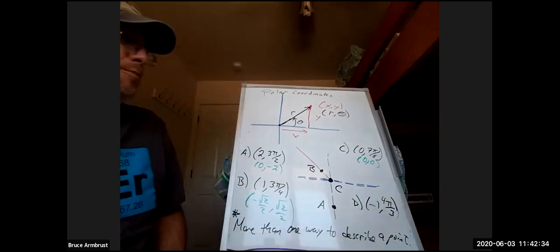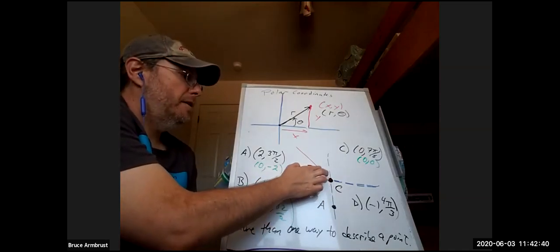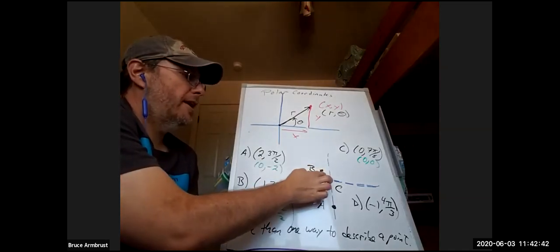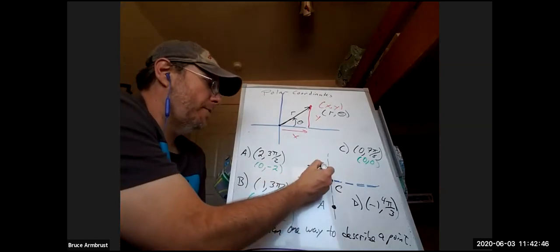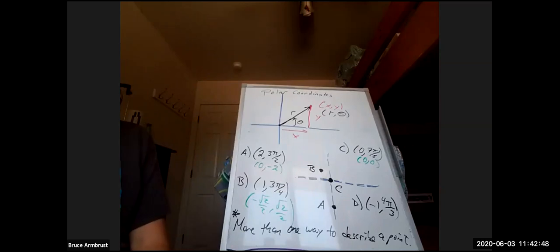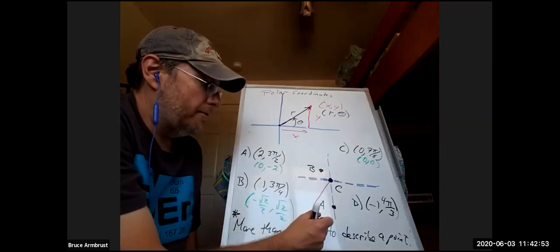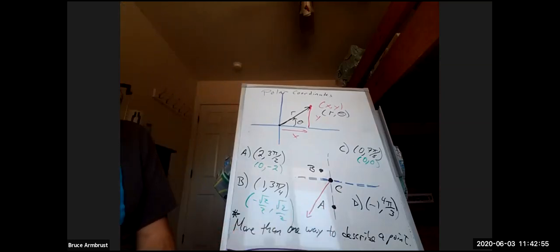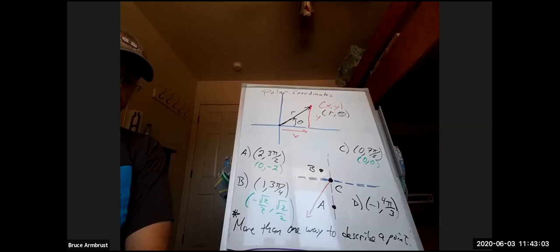So let's see if we can figure out where that is. All right, so again, it's got an r and a theta, and we see that the theta is 4 pi over 3, so that tells us the direction to go. I'm going to go ahead and plot that. So here would be 4 pi over 3, somewhere down there. And now what this is telling us is that we need our r to be -1.